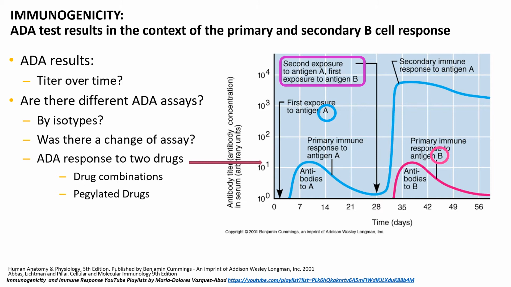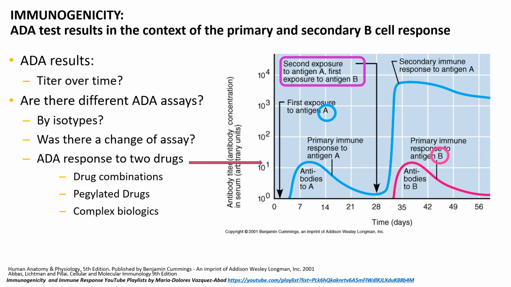As I mentioned, the B cell response is polyclonal, and there can be what we call epitope spreading. So if you have B cells, memory B cells to PEG, and now this PEG or polyethylene glycol is joined with a drug, with an active piece of a drug, our B cells could be spreading to the whole drug. So we also need to understand if there's PEGylated drugs, we do need to have the detection of antidrug antibodies to both PEG and the drug, and sometimes even a third one to the PEGylated drug as a whole.